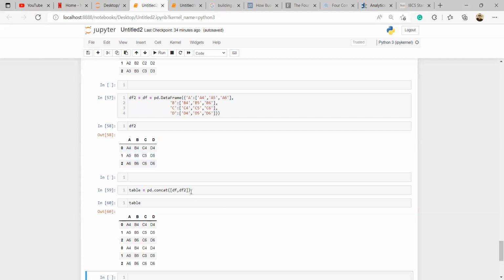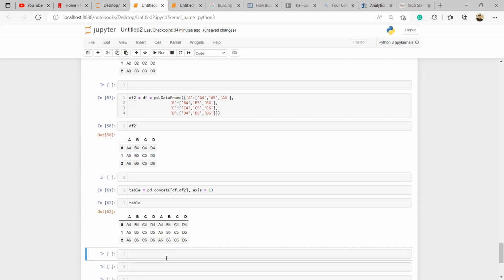So that's why when you are picking it, you need to specify that they are on the column. So I have to specify that axis equals to 1, to specify on the columns. Okay, so let's run that now. Can you see what it has done now?